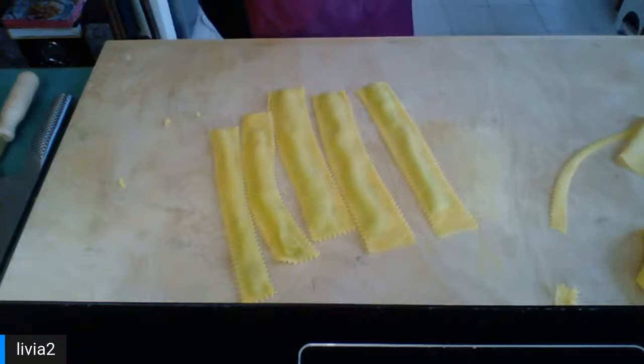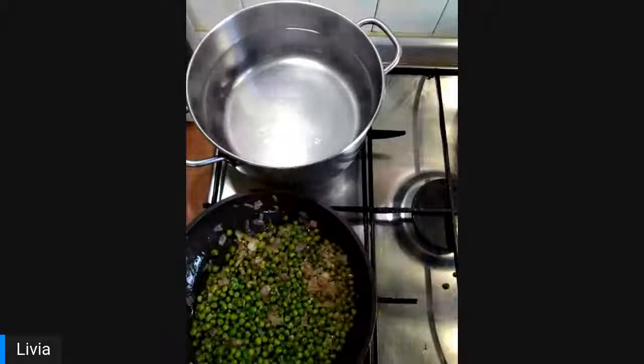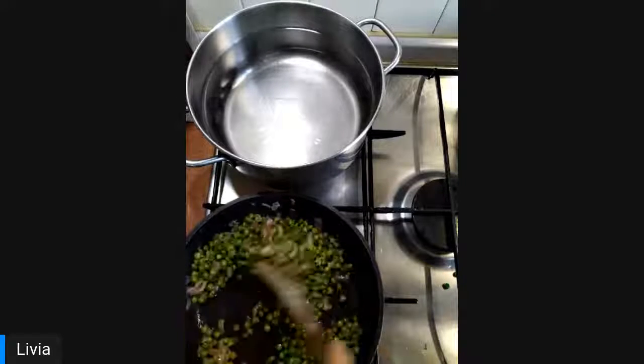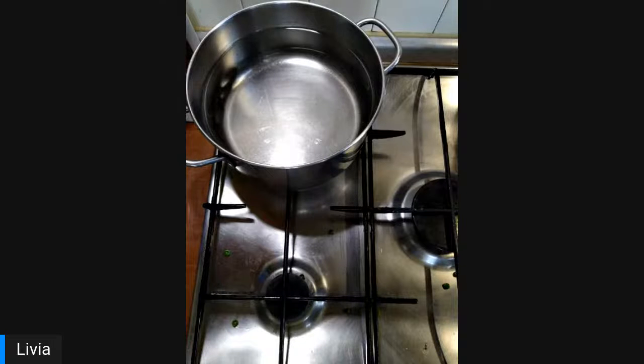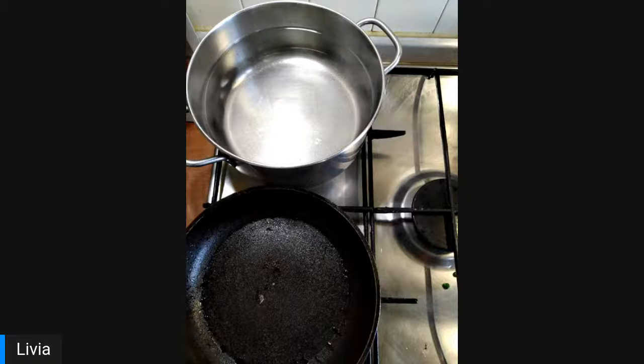Okay, quindi Ciaran, now I'm going over here. So the peas made a bit of a mess, because if you leave something on the hob, then obviously you should pay attention to it. Comunque, I'm going to add a little bit of water and keep cooking them so that I can show you in a little while how they look and how they have changed their color. Okay, and I'm going to make the sauce in here, in another pan.